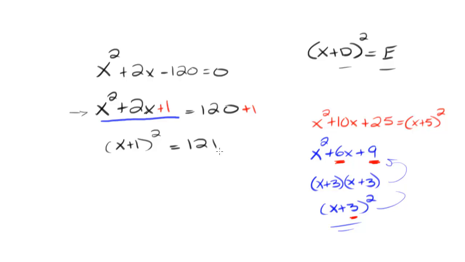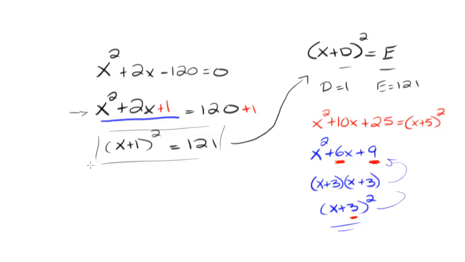Now, this is actually the point where we have this factored form. In this case, the d would be a 1, and the e value on the other side of the equation is 121. Just to clarify, this is what WAMAP wants in the first box right there. And then we solve this by taking the square root. I'll just finish this pretty quick because the question wasn't about how to solve it from here.